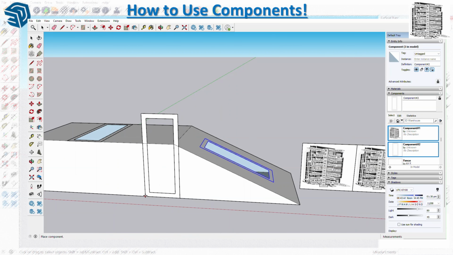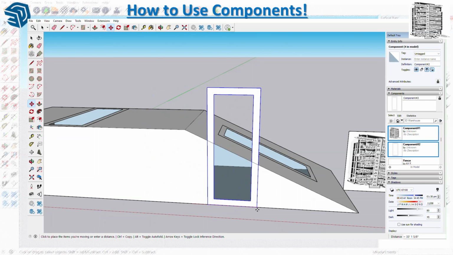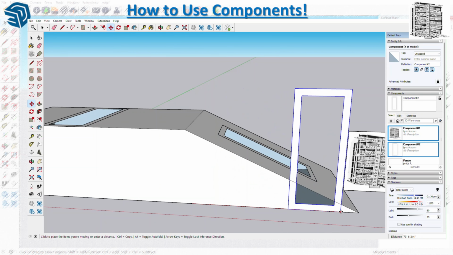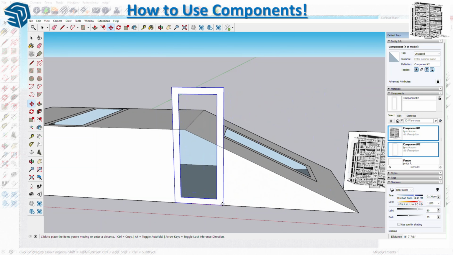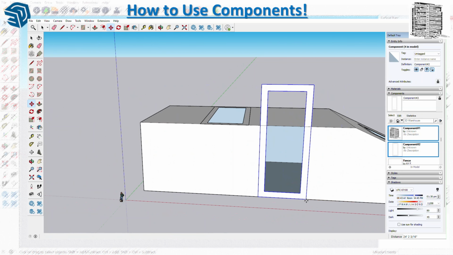Let me see if I can place it over there, and then you can see this is bigger, right? So it's not going to create a hole on top because there is no object, but at the bottom, as soon as they hit each other, they'll be able to create the opening. And if I move these along this line, you can see how it's going to change. I think this is a very good feature in SketchUp to create an opening. This is going to be really good to adjust.